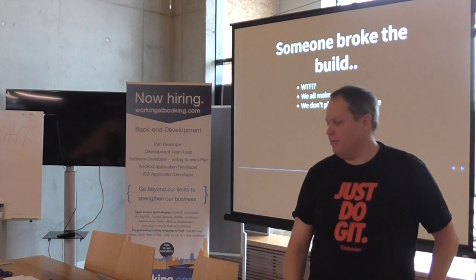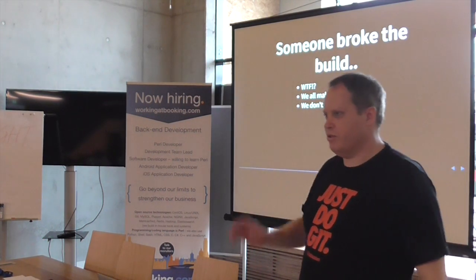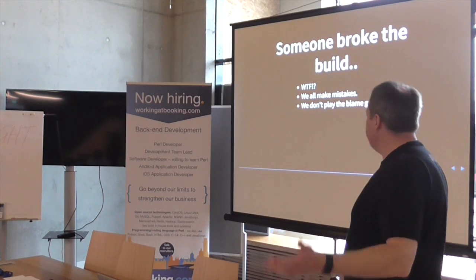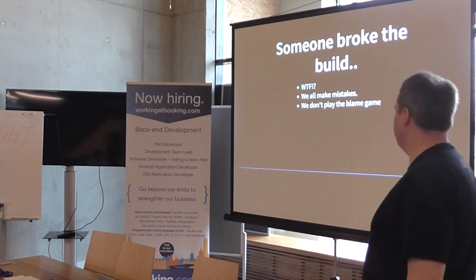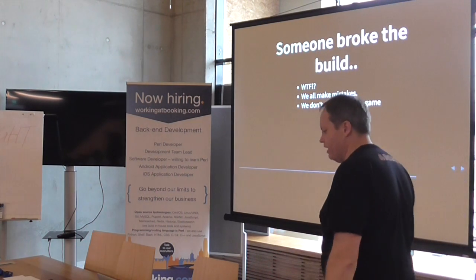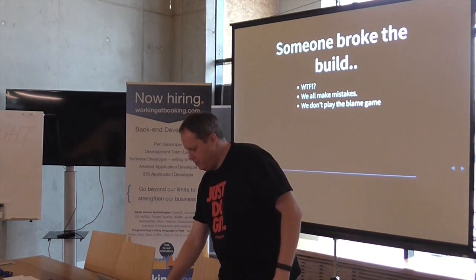It actually does happen. Somebody does break the build. I've done it on numerous occasions. We all make mistakes, and we don't play the blame game. I've deliberately not included Git blame in the Git list. I don't like playing the blame game. I do run Git blame to make sure it wasn't me.